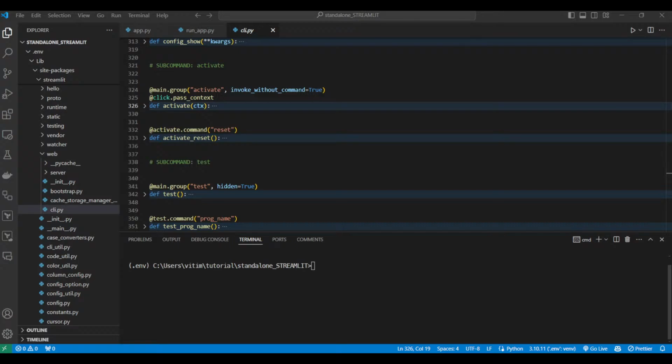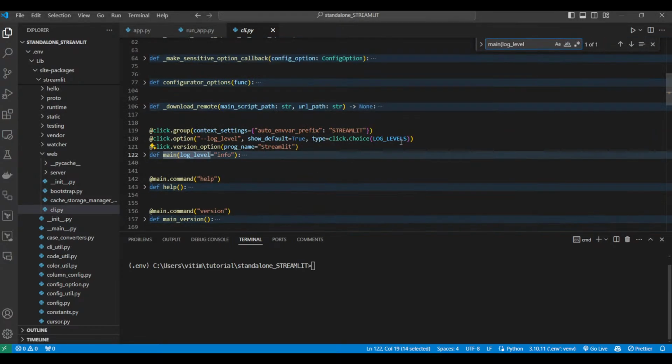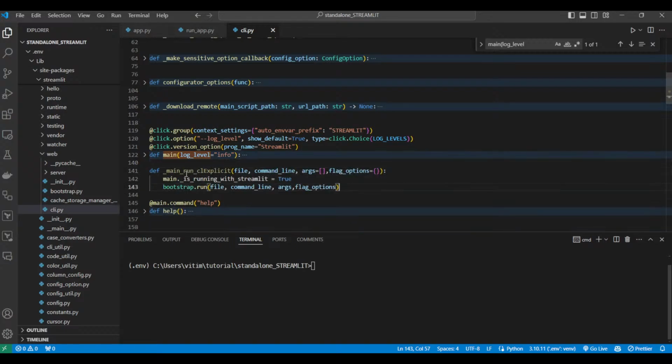The weird part. Add it right here. Main run CLI. Should I add something else?